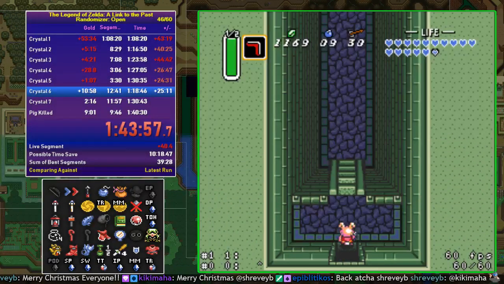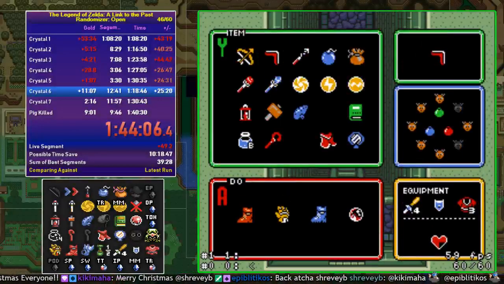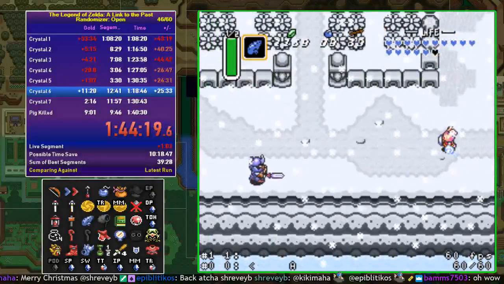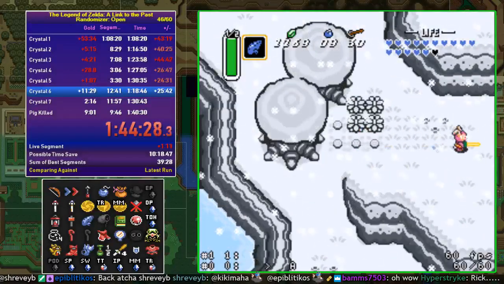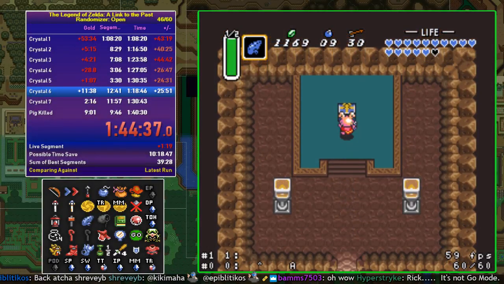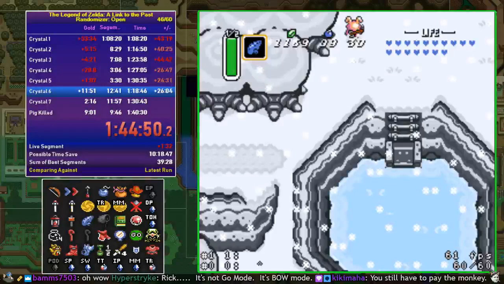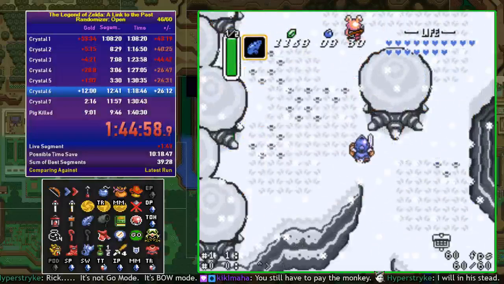There we go. And there it is. The bow to put us in go mode. Hyperstrike. Liquid Husband's not here, so we can't officially call it bow mode. We don't have his fancy emote here, so we can't call it that. Okay, if you want to do it in his steed, go right ahead.